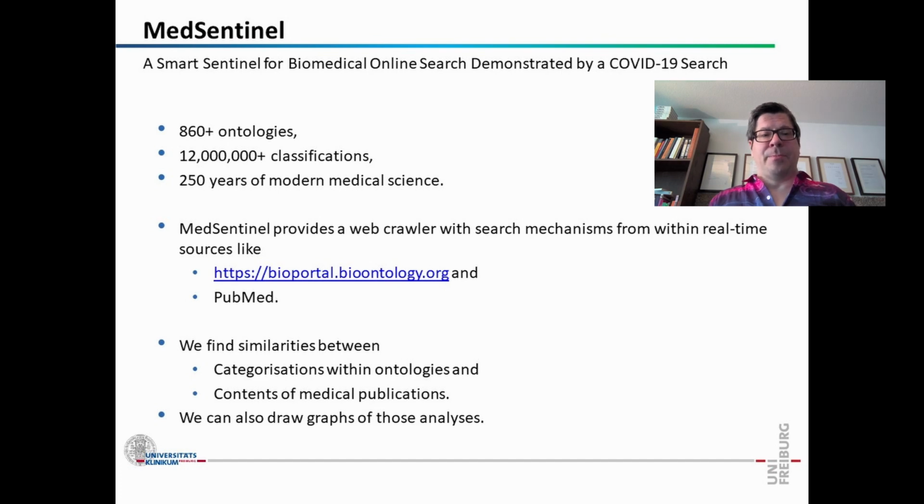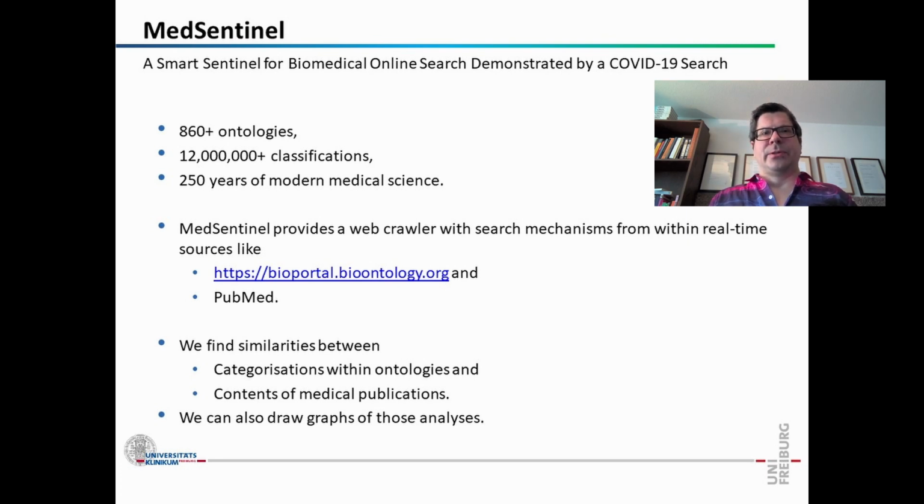Our project, our MedSentinel, provides a web crawler that accesses databases such as BioPortal or PubMed or NLM catalog and combines them in its own little database.